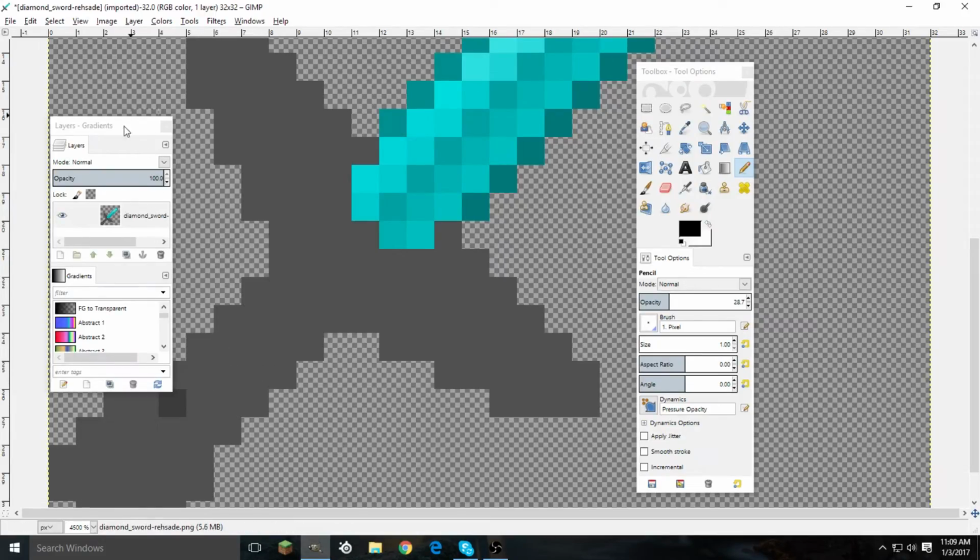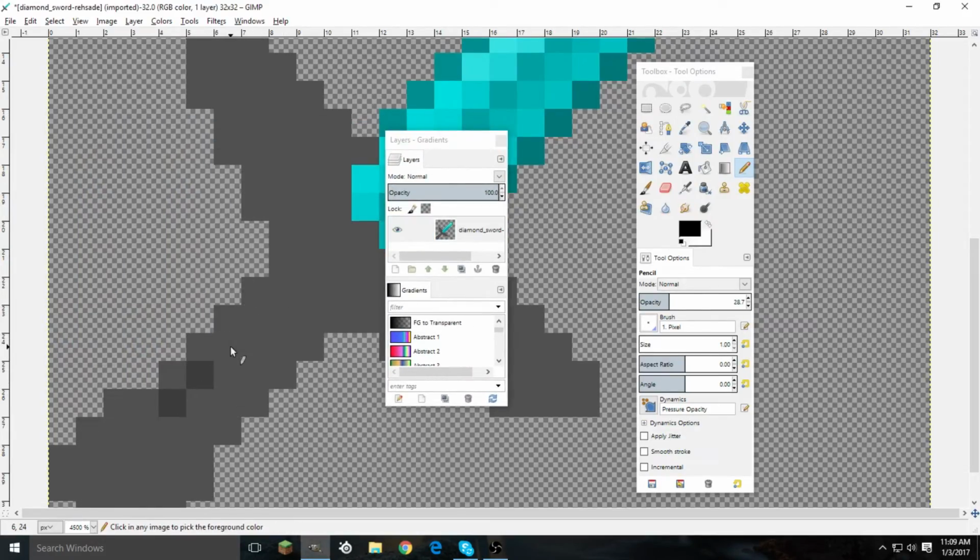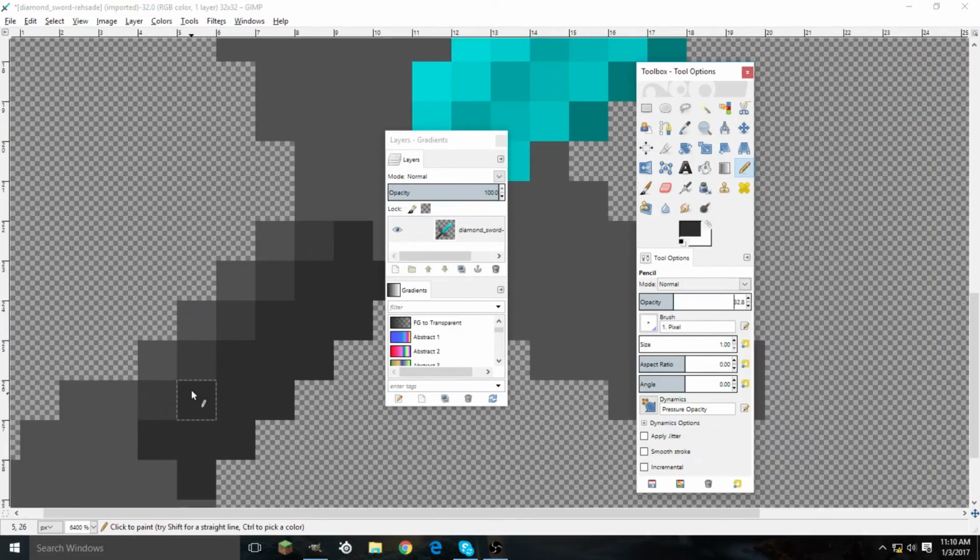What I sometimes do though, instead of just a normal shading where it gets darker and darker and darker, is, if I want to be working fast, I'll grab a dark color and go like this, and then see how I have a bunch of this dark color. Then I'll have the light color, and I'll bring the light color in like this.